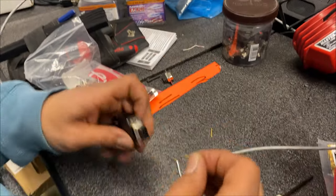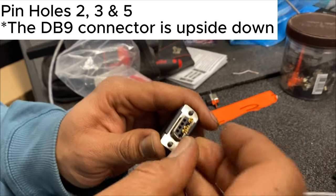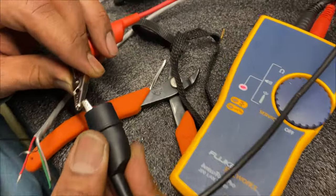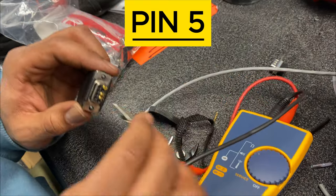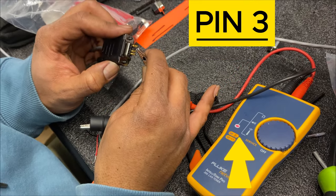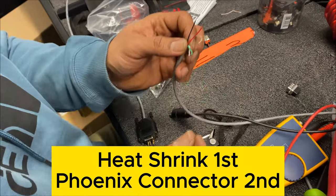So we're going to go forward with the testing. We'll slide a couple of male pins in the three holes so that we can test it without having a connector on the other end. We added those three pins in holes two, three, and five. Using the continuity tester — when you put the two together, you get a red light, that's how you'll know if you're on the same cable. We'll start with the ground, which should be pin five. As he makes contact, the red light shows continuity on the meter, so we know it's good. The next pin should be black, and as you can see there's continuity. The last pin should be red, and this confirms our termination is good. So now this end will go to a Phoenix connector and we'll put some heat shrink on it and we'll be all set. Catch you at the next termination.